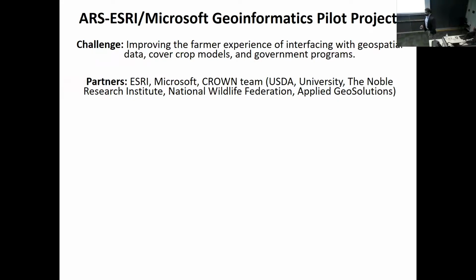So a lot of this stuff that we've been doing, we got really excited about, and so we started sharing what we're doing with others, and that got some interest from some private partners. Over the last year, that big SASCAP proposal that we submitted, all around that information ecology I shared, Esri got very interested in what we're doing, as well as Microsoft. And so we've been interacting with Esri and Microsoft because they're very motivated around the products that are being used in USDA and beyond, of course.